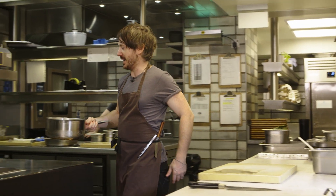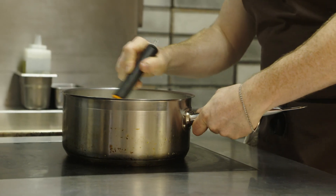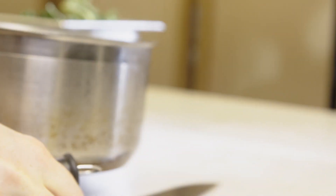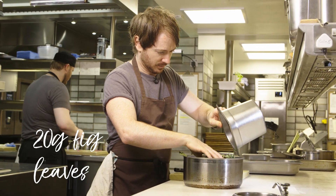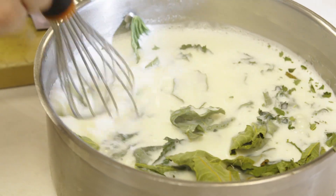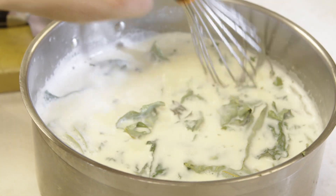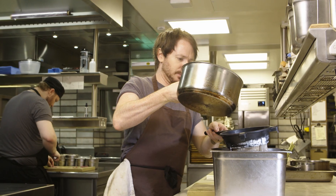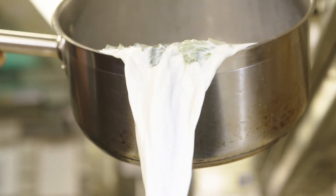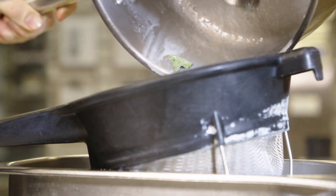Next up we're going to make the fig leaf milk. You bring the milk to just under a boil — a bit like making tea, you get less tannins when it's a little bit cooler. Whisk in the sugar, then add the fig leaves. I first used them in Italy, when I was working in a restaurant out in Florence and they used them to wrap some fish. I loved the smell of them. After ten minutes infusing, just pass it off. It's key for a restaurant to get people outside of mundane ingredients — little injections like fig leaf, or it could be osmanthus, exotic teas, or sweet cicely.